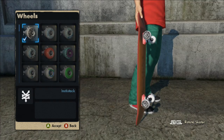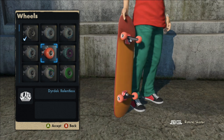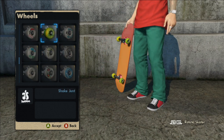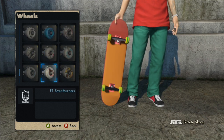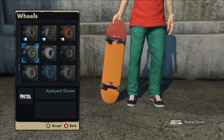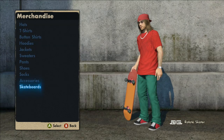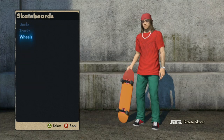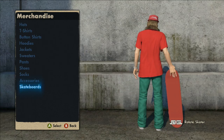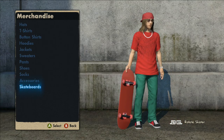Okay, there we go. And wheels. I'm going to pick green wheels. Do we have green wheels here? We do have green wheels, but they're a weird green that I don't want, so can I pick the black green wheels? That's not too bad, I suppose, is it? I'm really picky over this stuff. Okay. Yay, so here's my Christmas skater, I suppose.